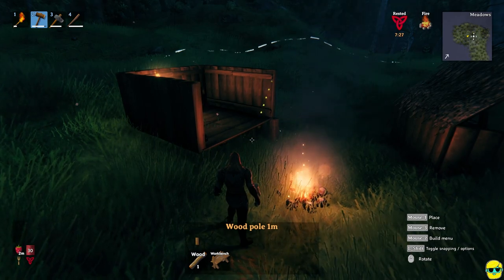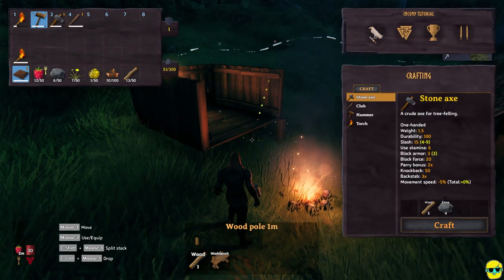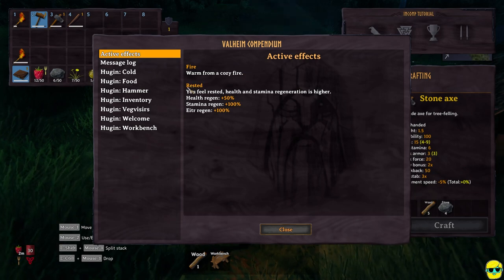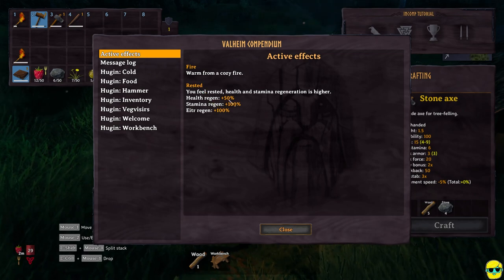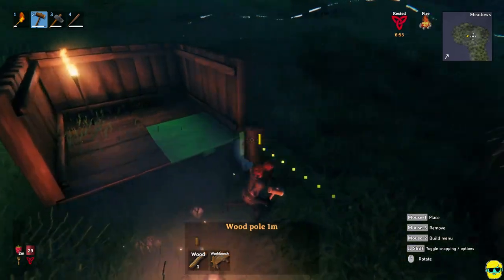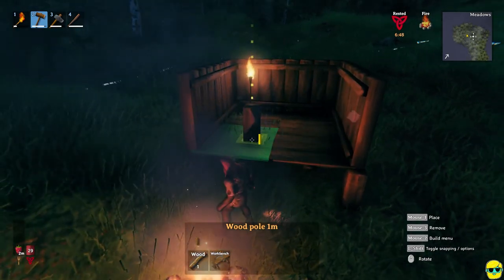Now, I probably should have talked about it earlier, but I've kind of just been talking about building. Now, let's push tab. Let's go to our compendium, and let's go to active effects, and you can see a fire. It's a warm, cozy fire, and it gives us the rested buff once we've sat down long enough next to it. You have to get it where it says rested, and you have to kind of wait until you get this, and this gives us 50% health regeneration, 100% stamina regeneration, which is insane. Okay, so this helps us just do everything easier, smoother, better, makes us stronger. It's beautiful.